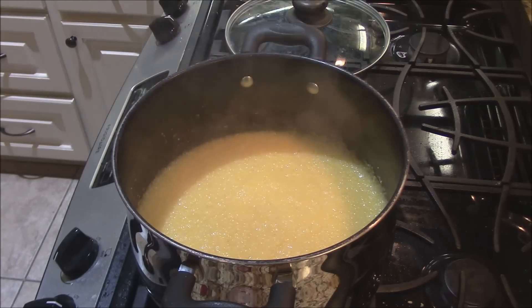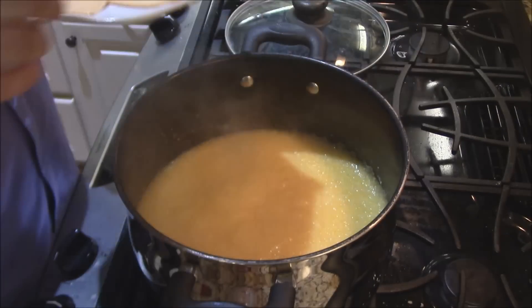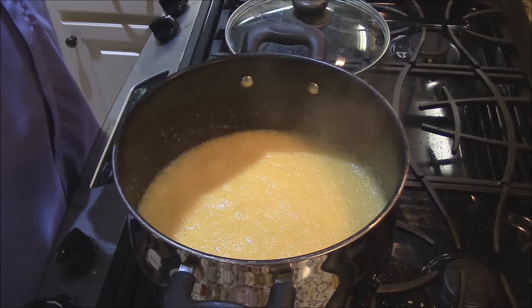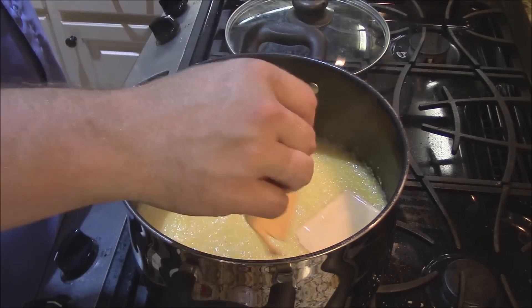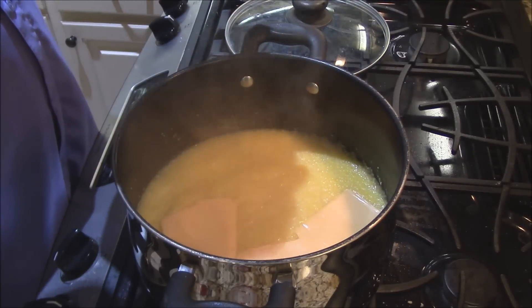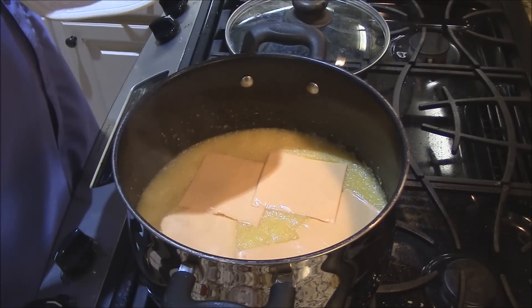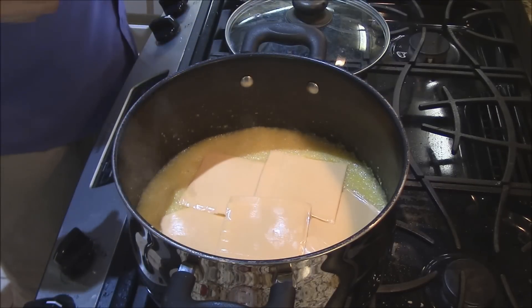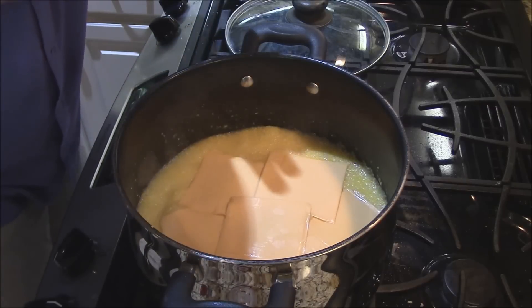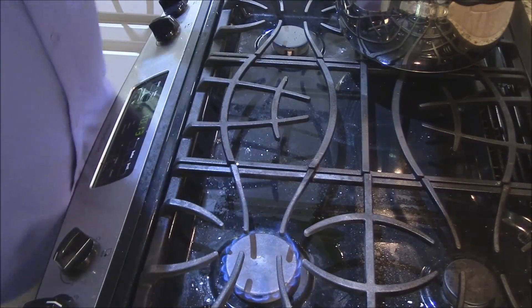See the consistency it's come up to — that's what we want. Now for the cheese. I've made these many times and I've found — especially if kids are going to eat it — use sliced cheese, like Kraft or similar. I've used blue cheeses and sharp cheeses, and those are great for adults with a more refined palate, but sliced cheese has a creamier texture and blends better with the grits. I'll lay about six slices right on top, then move this totally off the heat and let it sit for about five minutes.